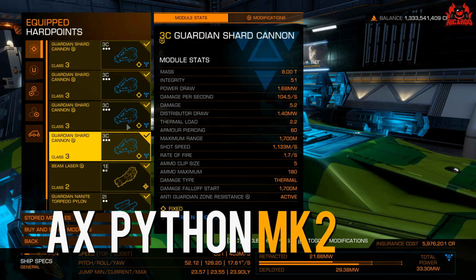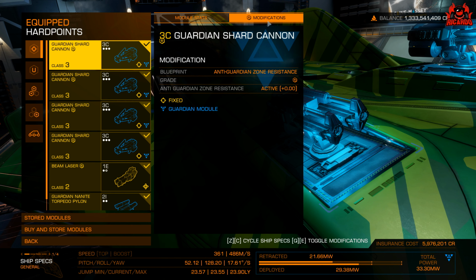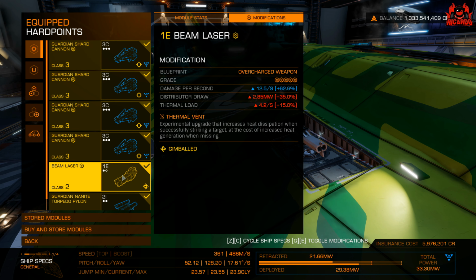You can see I've got it fitted out with 4 Class 3 shard cannons. Good stuff. And they've got that anti-Guardian Zone effect stitched right on it. Anti-Guardian Zone Resistance. Now these are going to be able to throw an awful lot of damage down, and as you can see, the damage negative that was applied has been removed.